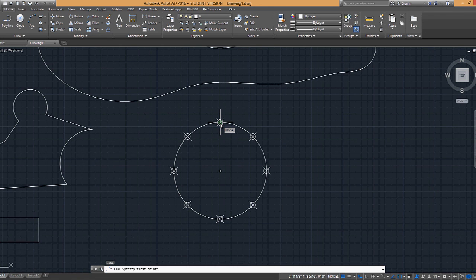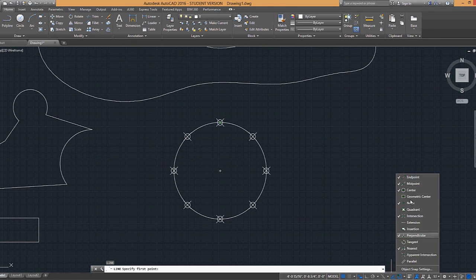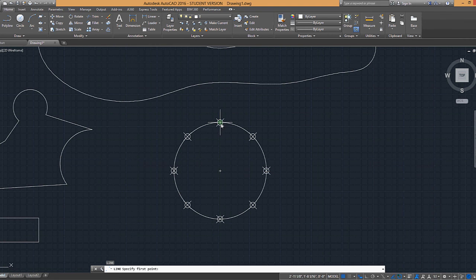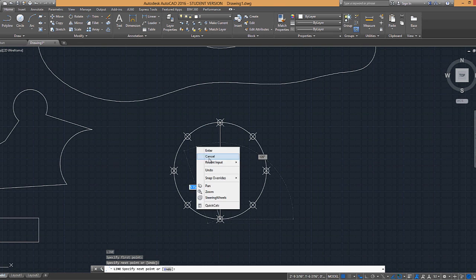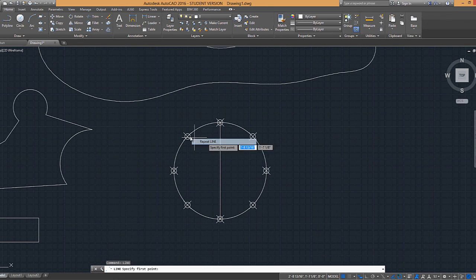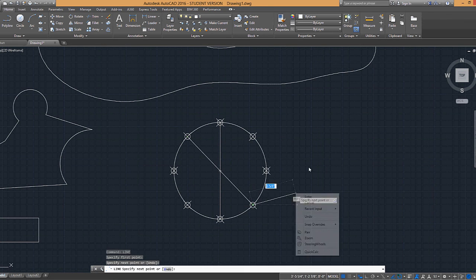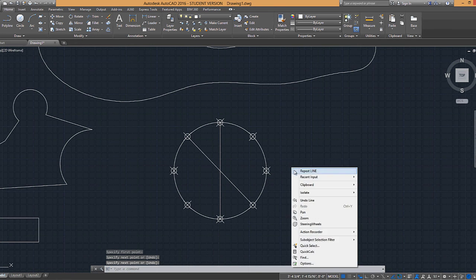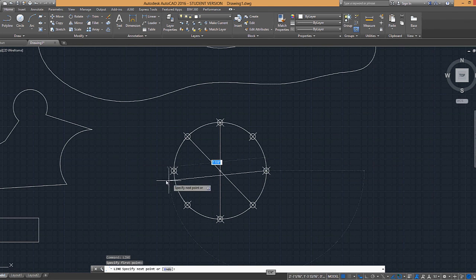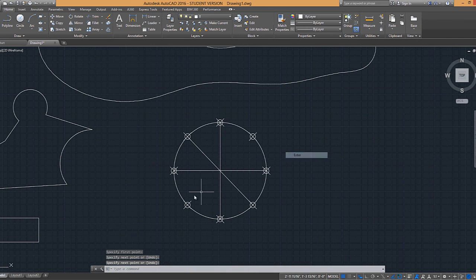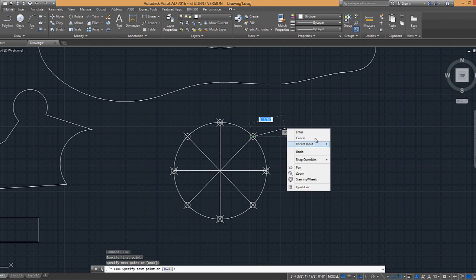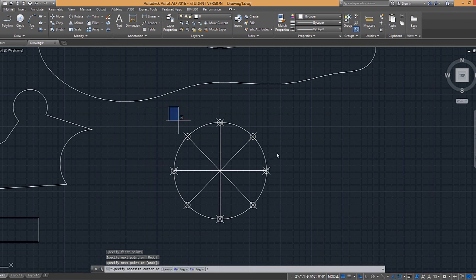Keep in mind that you can't snap to the nodes unless node is selected in your object snaps. So now I can draw a line diagonally and make it look like a pizza, and then I can delete the nodes after the fact.